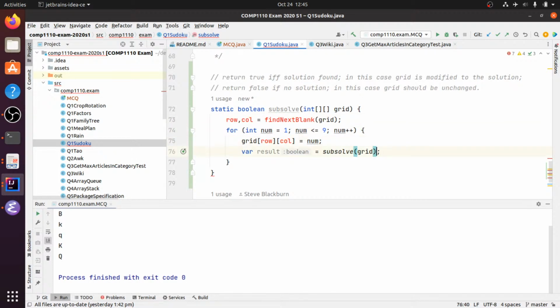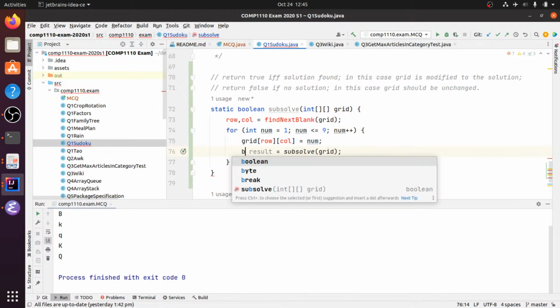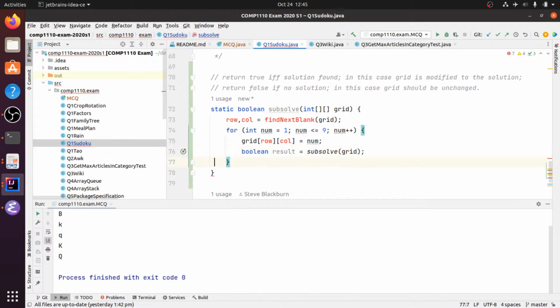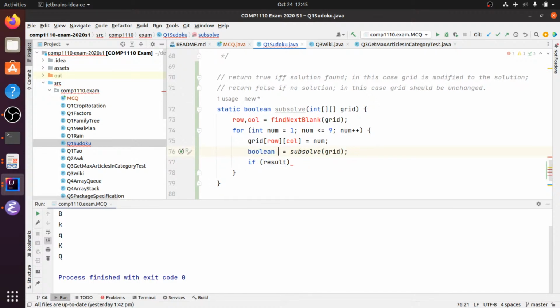So that fixes the question here. We say Boolean success equals the result of trying to solve the grid. If success, then we just return true, because if the recursive call returned true, then we have successfully solved the puzzle and the grid has been filled in.